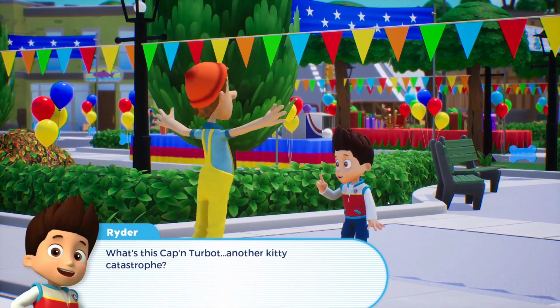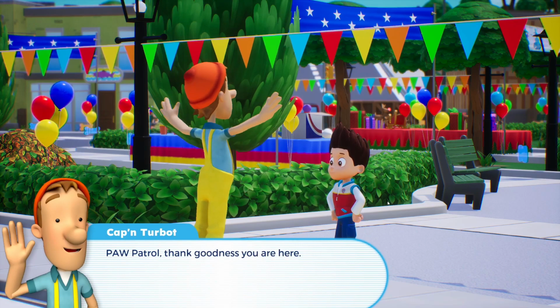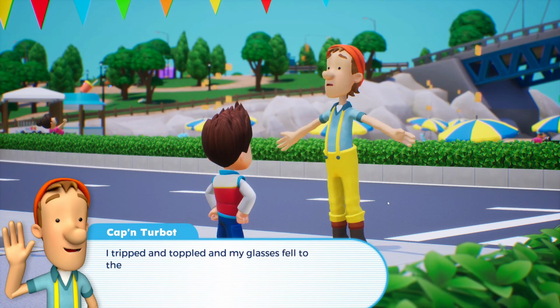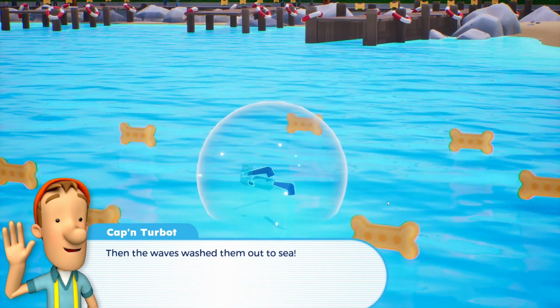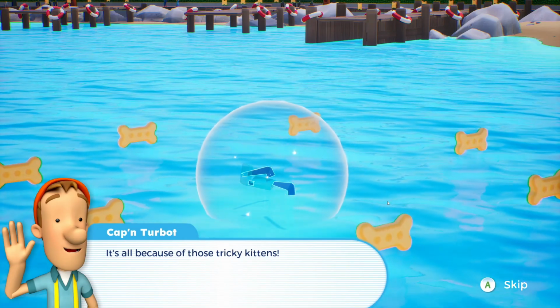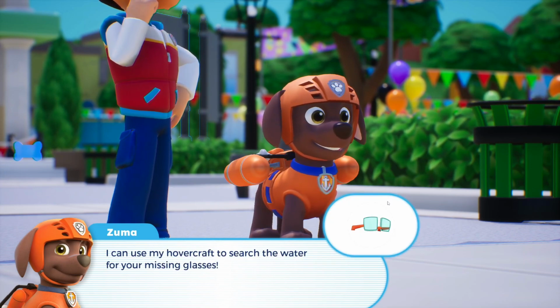Captain Turbot? Another kitty catastrophe? PAW Patrol! Oh, thank goodness you are here! I tripped and toppled and my glasses fell to the ground. Then the waves washed them out to sea. It's all because of those tricky kittens. Don't worry, Captain Turbot. PAW Patrol is here to help. I can use my hovercraft to search the water for your missing glasses.